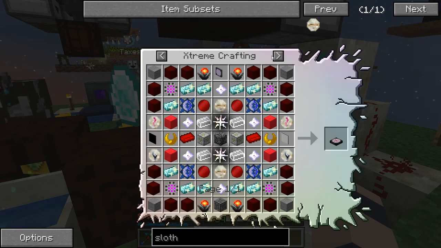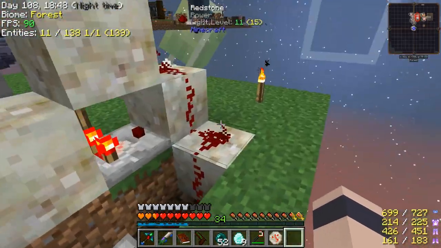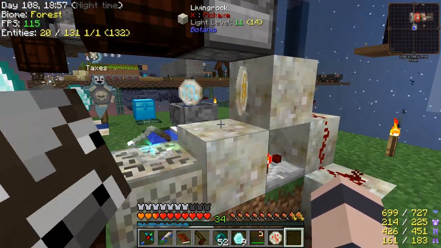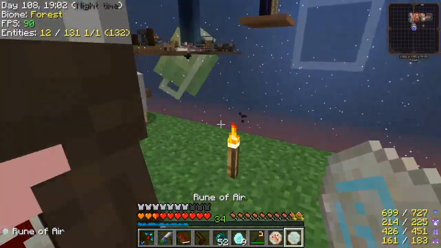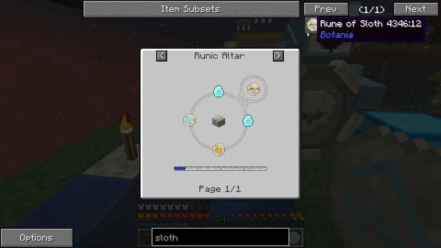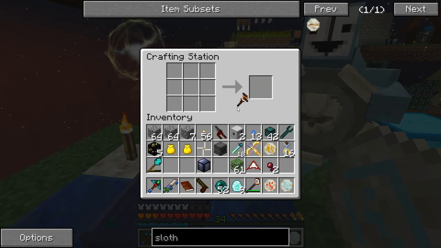This is going to allow us to make the rod of the shifting crust, which allows us to replace blocks. Very handy when you're building anything. That actually takes a little bit of mana, doesn't it? Come on. We gotta upgrade all this stuff, and we might even want to move this Botania stuff near our Agricraft Island, because we use it to make the Agricraft seeds. Or the magical crop seeds, anyways. Where is it? There we go. Rod of the Shifting Crust.